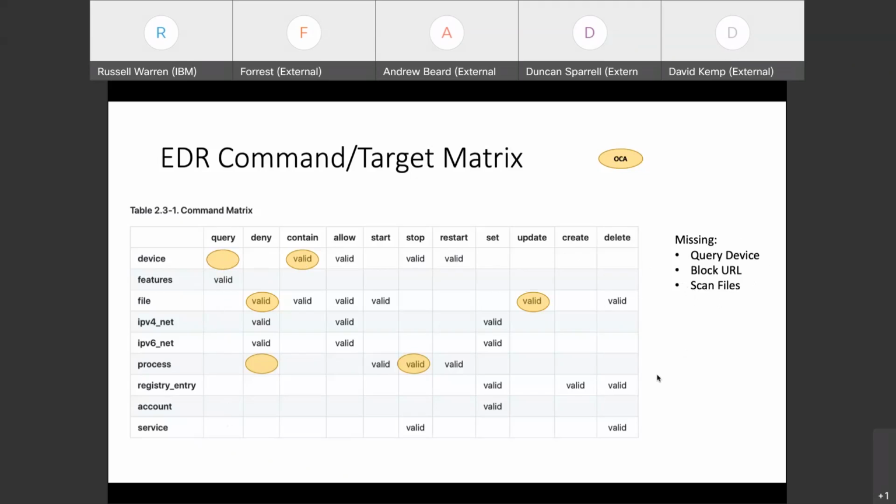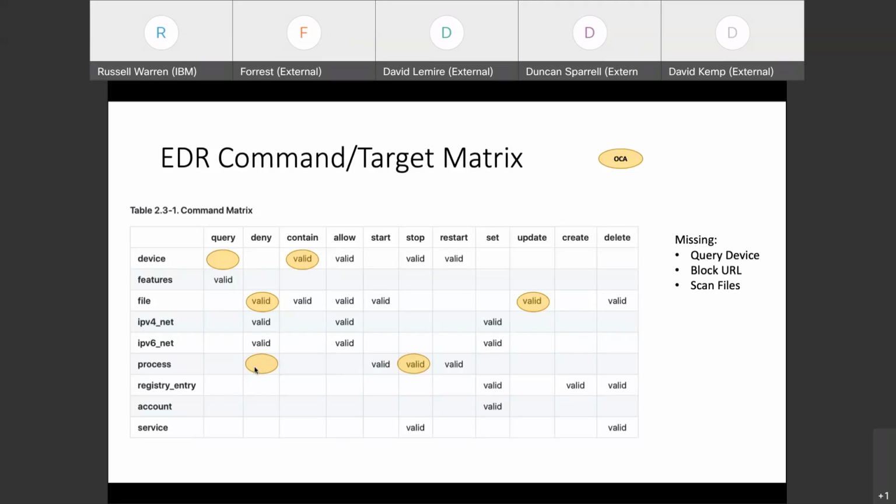You've got a blank circle on deny process, but it's not in your list. I'm trying to get the disconnects there. Deny process, yeah, I think that's when you find malware and you want to stop it from running. Is that a deny? You don't want it to start up again, i.e. you're blocking.